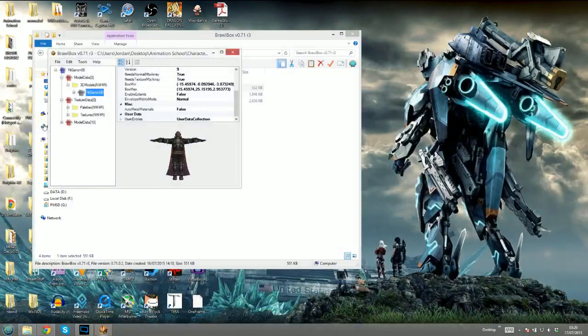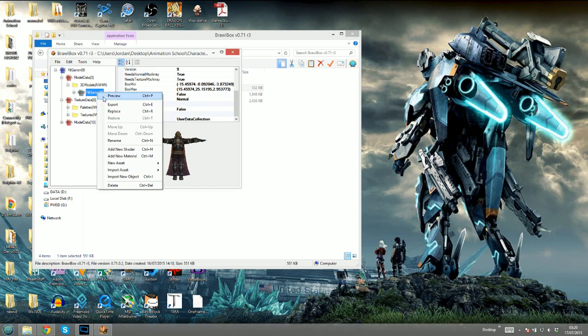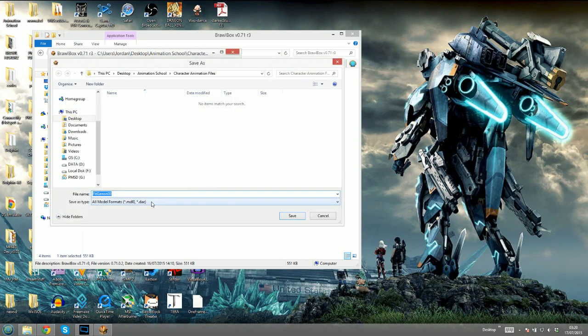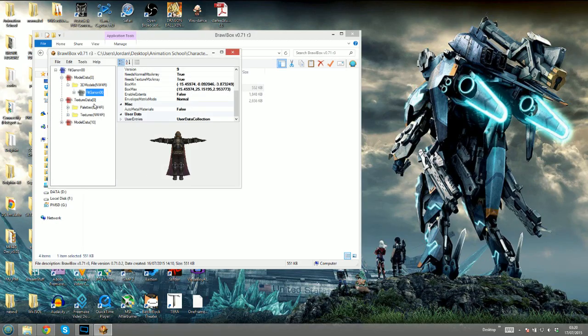Alright. So now with regards to exporting the model. First, what we want to do is right click, export, or just press Ctrl E. We'll want to save it as a DAE. This is important because this is a kind of model format that reads into the actual computer animation software, computer graphics software. So we'll just export it as FitGanon00.